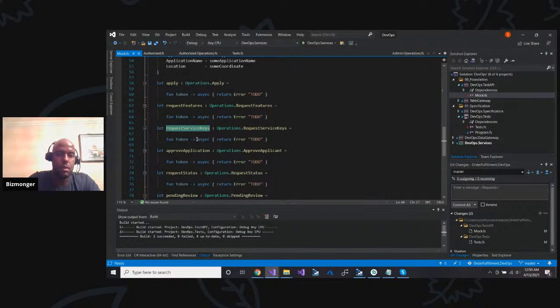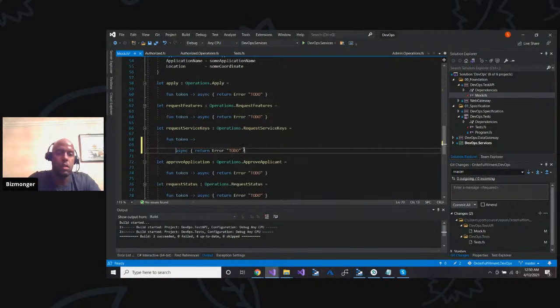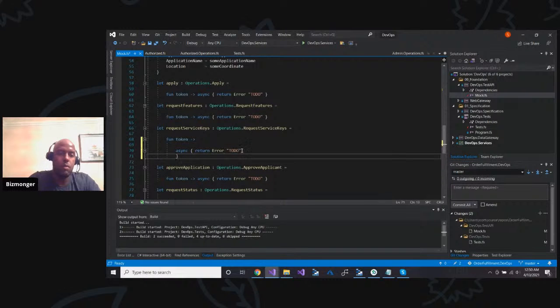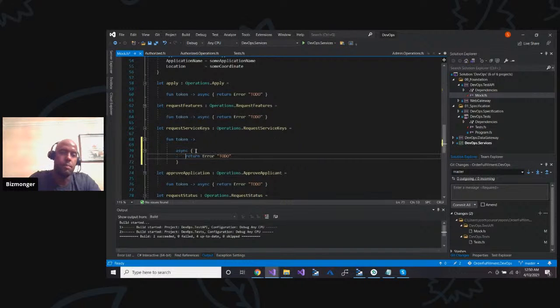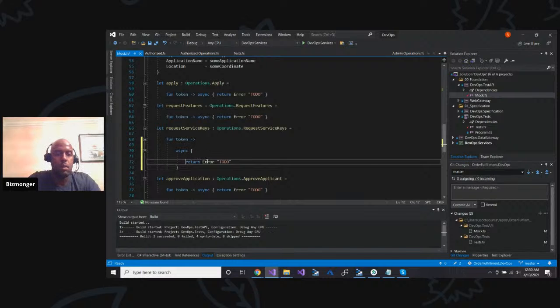I guess I could start filling this out. But yeah, sure, I'll do it. And this is supposed to be service key. So what is a service key? I thought it was like feature equal some feature.